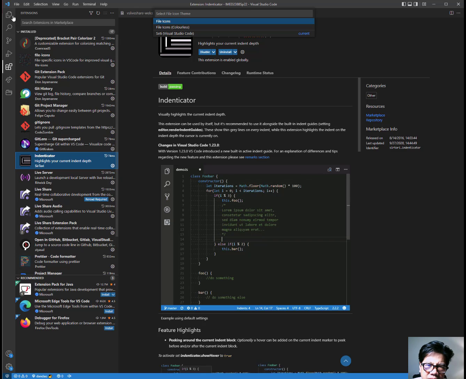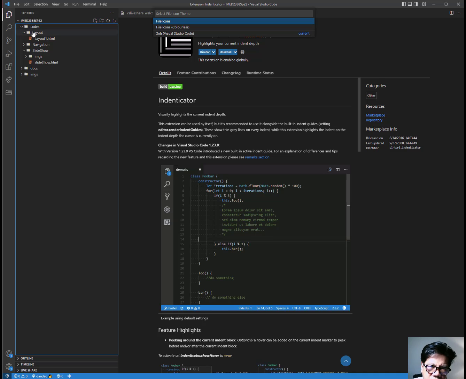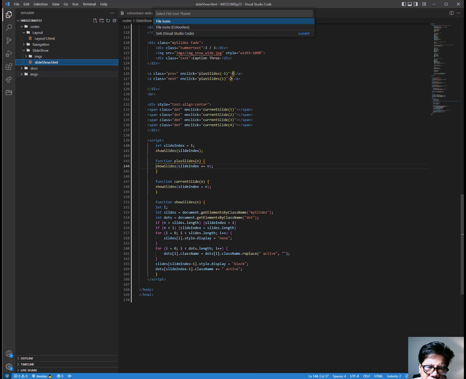So go back to the code, for example. What do I mean by that? You see how the lines are indented in? If I want to write a function, let's say I place this function right here, this function plus slides, if I tab in, you see how that has a line that connects to it? Each one of these lines helps you see three-dimensionally when you indent in. It gives you the white spaces with it.